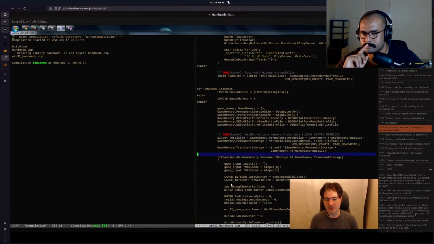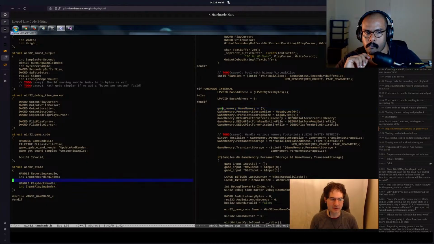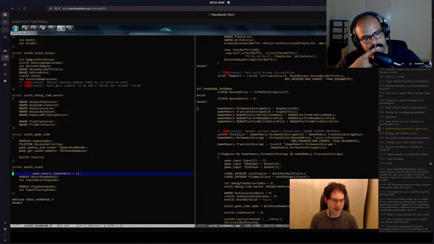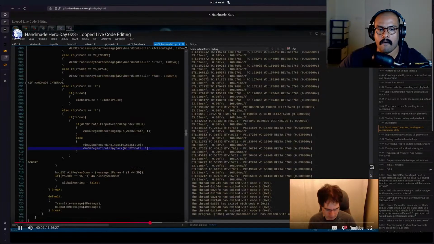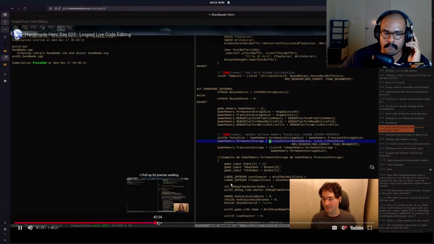So all I have to do now is make this game memory structure part of this guy, right, of Win382 state, so that we can save and load it. So basically, if I just go in here and do something like this. Let me watch that again. I mean, that is high quality craftsmanship right there. Don't let anyone tell you otherwise, right?